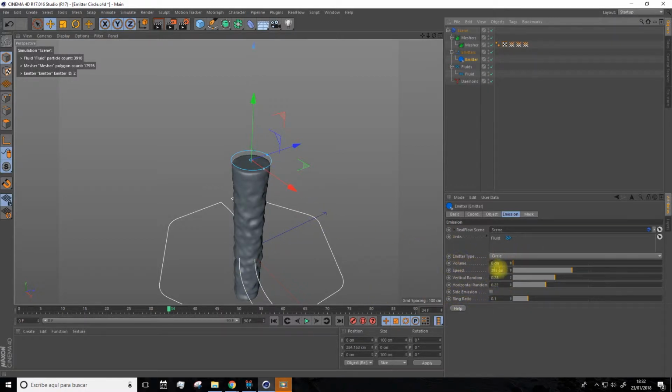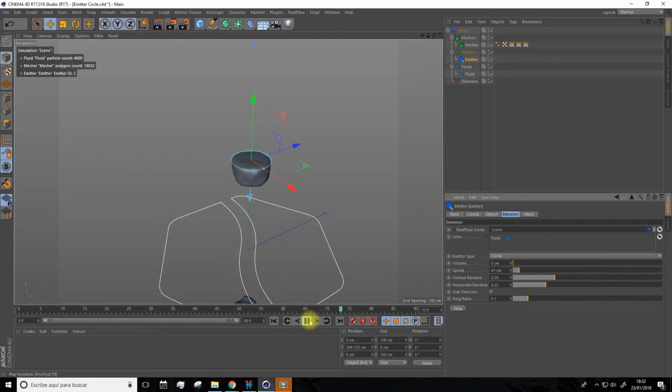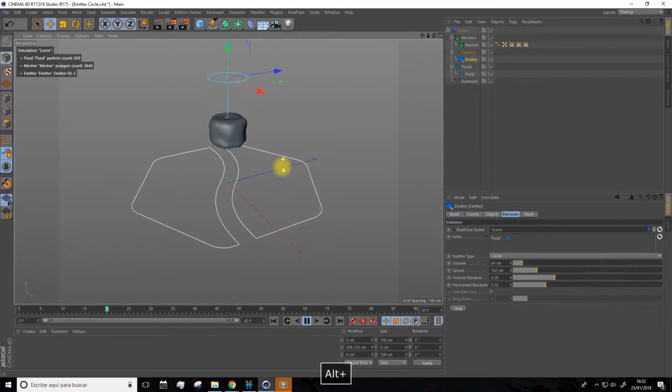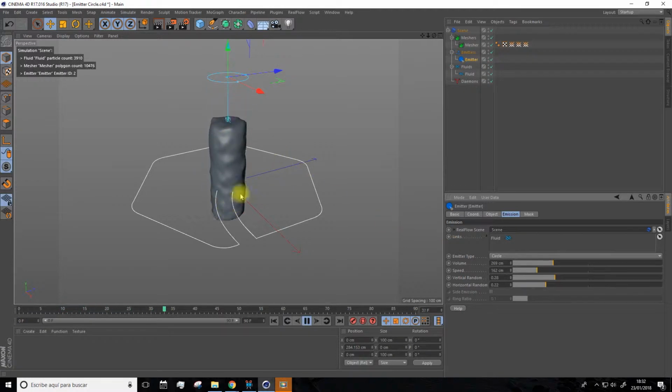Here, for instance, after changing the speed, we'll see that the fluid speed varies, and now fewer particles are generated, so it's slower. Now go to the volume. This feature creates a defined volume of particles, and obviously, depending on the value we set, the size of this volume will vary, as you can see on the screen. Okay? So, when we set it at 0, the default values are restored.